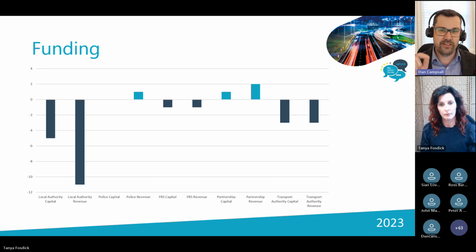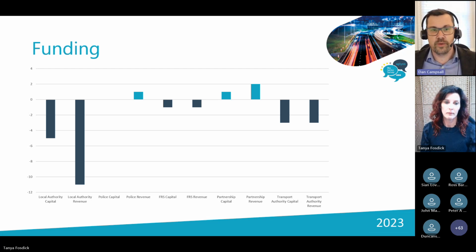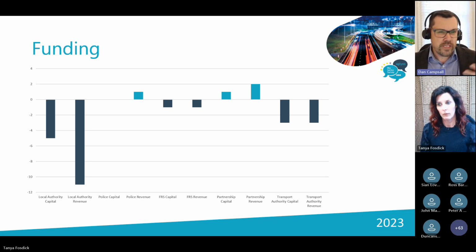But I'd also be really interested for other participants on the call, in the light of last week's autumn statement, where obviously some of us will have benefited from a reduction in national insurance contributions, but questions are being asked about what the long-term impact of those decisions and fiscal measures are going to do for local authority expenditure.